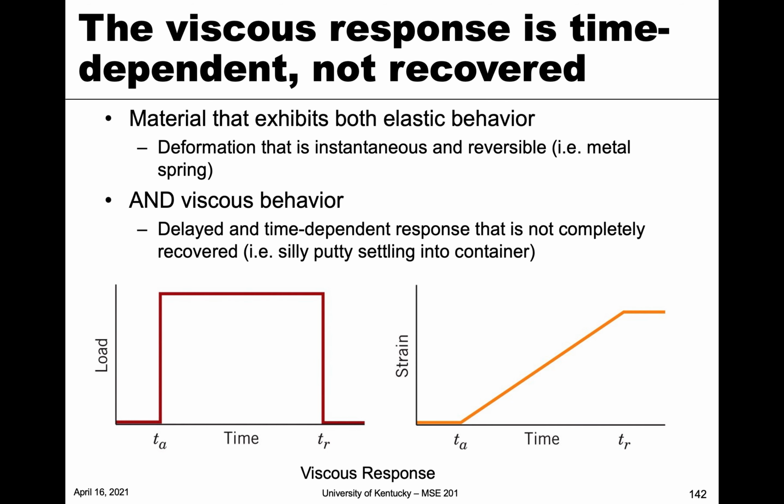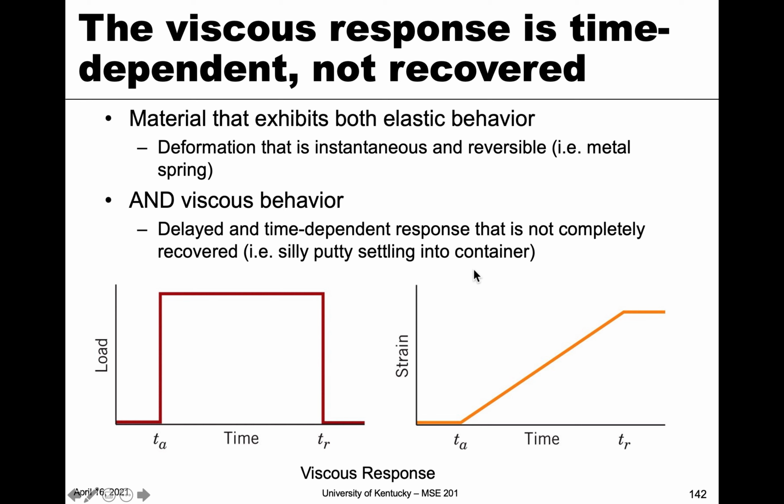If we want to look at a viscous response, if we have the same type of load applied from TA to TR in time, what we would instead see on the strain is a gradual increase in the strain over that time period. So this is the viscous part of it. When we talk about viscous behavior, it's a delayed, time-dependent response, and it may not be fully recovered. So this is, again, like the silly putty settling in its container.